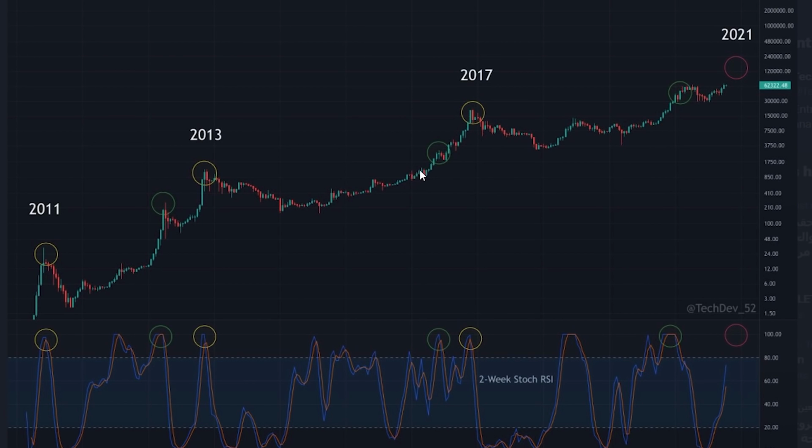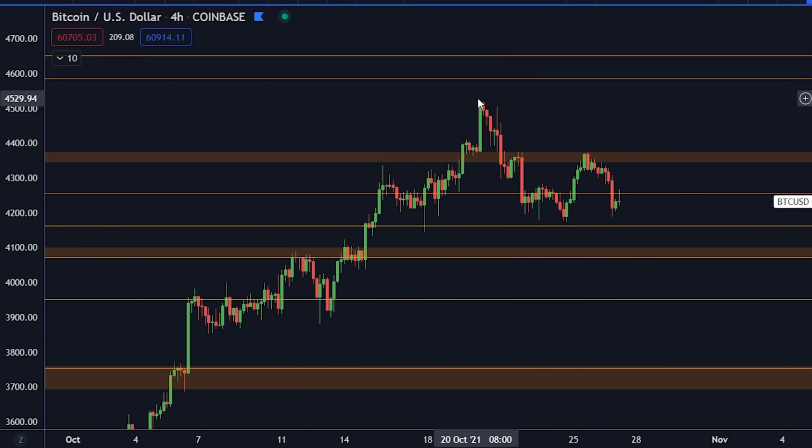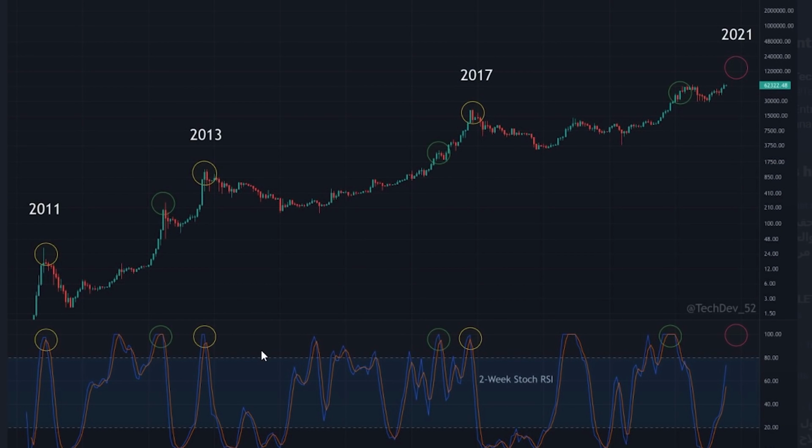So another thing you need to pay attention to is that if we enter into a bear market from this point and we start to go down, well, that would mean that the peak we saw here a couple of days ago at 67,200 would be the peak of the cycle, right? But that is not something that we usually see, because every time you see a top in the cycle, that correlates with a top in the RSI as well. So on the stochastic RSI, you can see it right here. We are nowhere close to the peak, which we are anticipating here. And if this was the peak a couple of days ago, it means that the stochastic RSI actually failed to tell us that it was the peak, because it was nowhere close to the same kind of levels you were seeing in previous tops in 2011, 2013, 2017, and even here in 2020 or 21, I guess 2021 here.